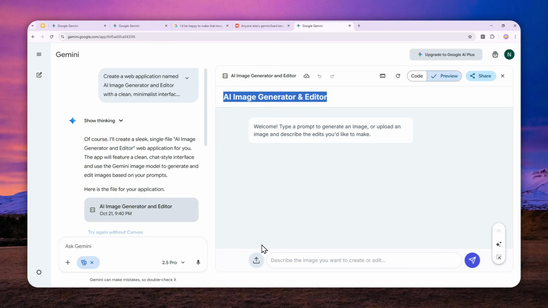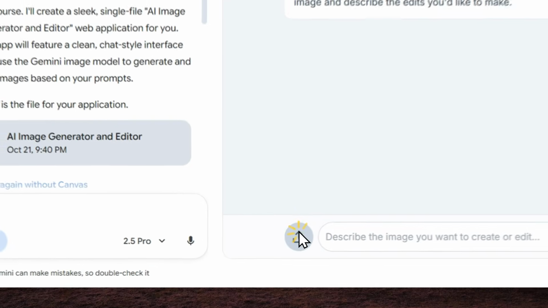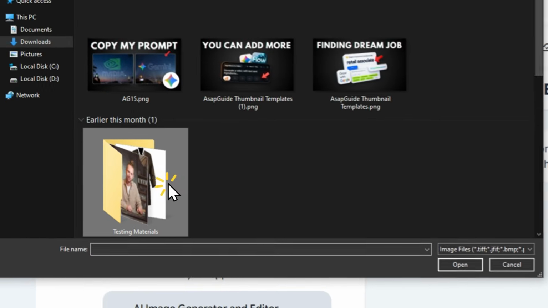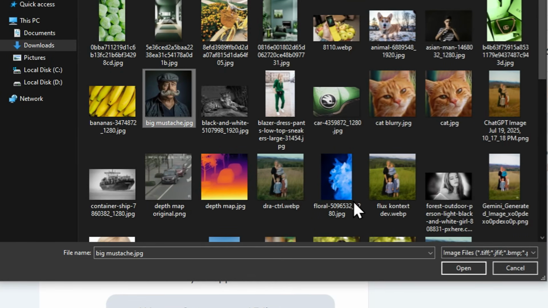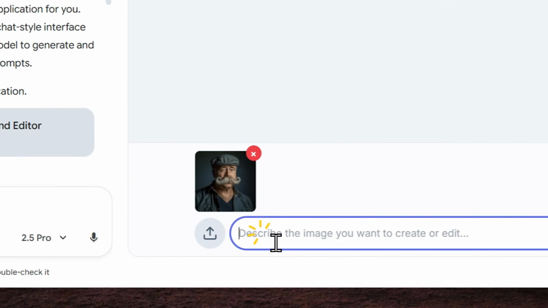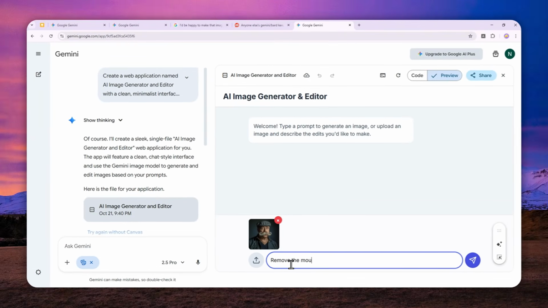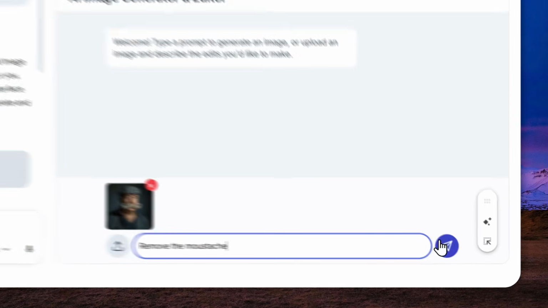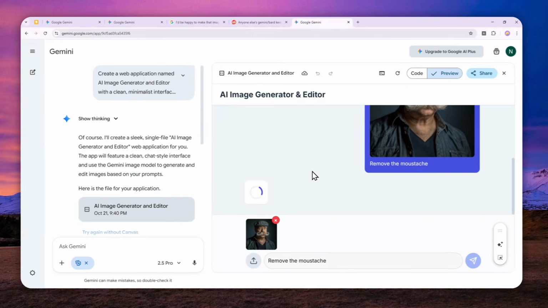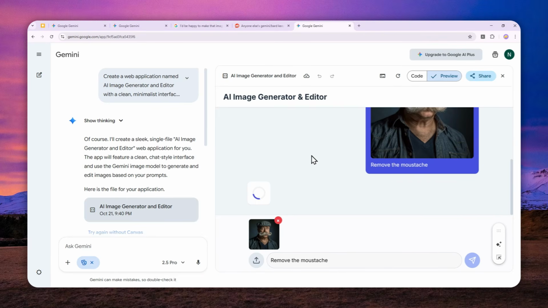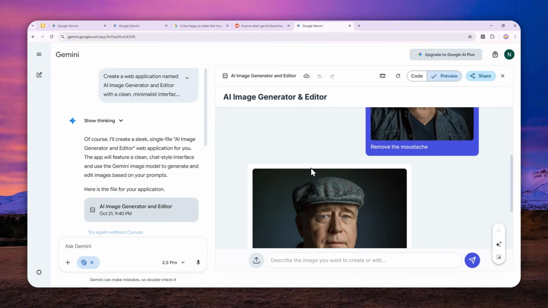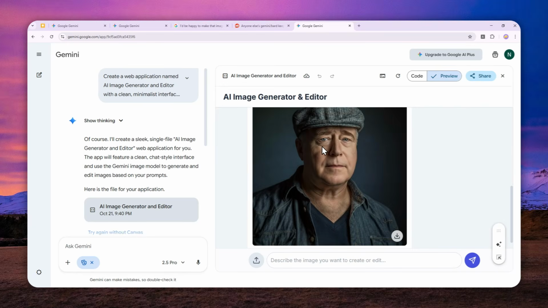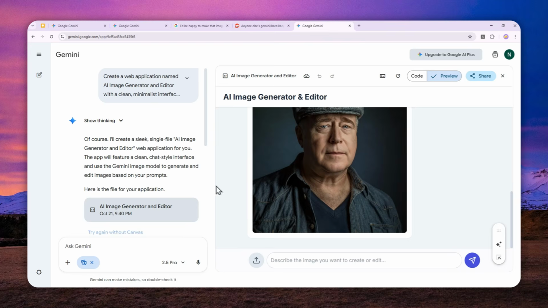Now, let me try modifying a picture that is on my computer. I'm going to click this upload button. Let me just select maybe this man with a big mustache. And I'm going to tell Gemini to remove the mustache. Send the message and just wait, and you will see that even though I just reached a limit on my Gemini account, I can still modify and even create a picture. So just wait maybe 10 to 20 seconds. That's usually the duration that you'll see when creating a picture. And there you go.